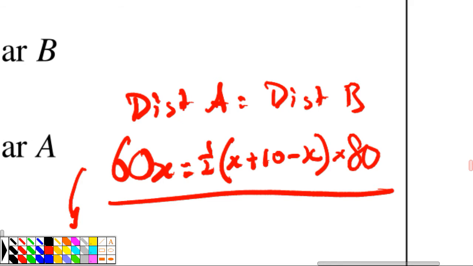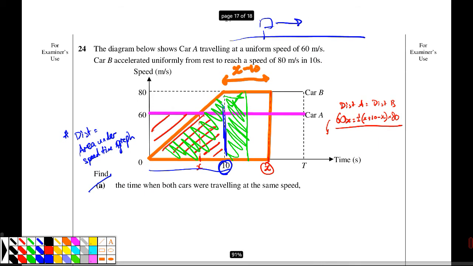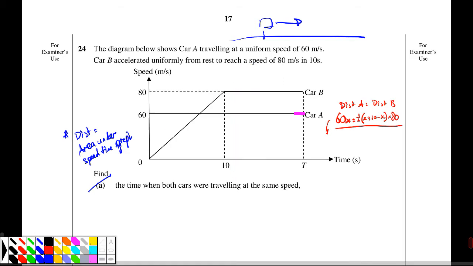Is the first sentence can understand? Don't understand. Because the first one is very important, because I need to know that the distance must be the same before they can overtake, right? This one can understand the left hand side. Why 60x? For distance covered in A, 60 times X. Should I erase everything? Push it out. Yes, for the other people also.